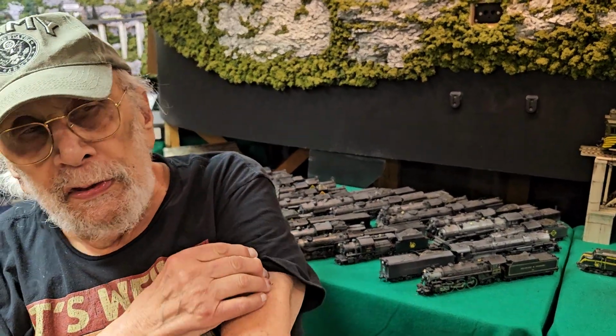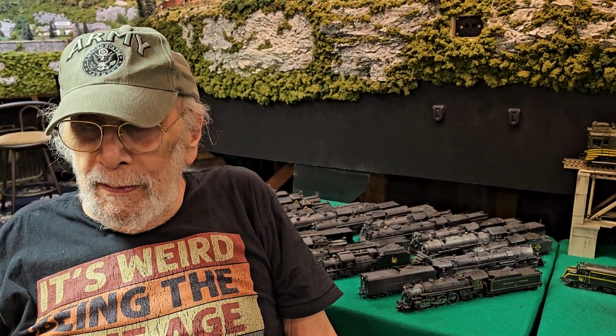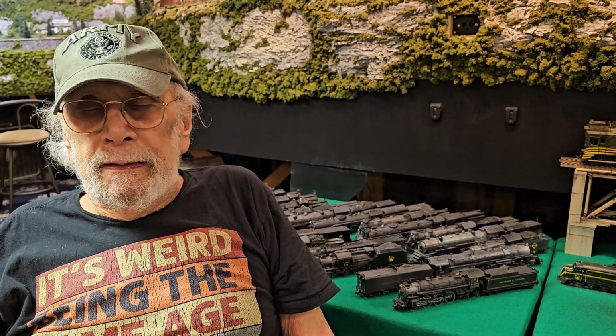It was myself, Scott Nichols, Joe Moltz, and Sam Talbot. We got there, and the benchwork was up, but he just had a huge loop of Lionel trains running around, and a huge rectangle. So we ripped everything out, started from scratch, added more intercostals. The only thing we used was the actual benchwork. Everything else was scratch built from start. Went through about 20 sheets of plywood, did all the cutting in his garage, and did all the roadbed up there. It was a once around layout that became a 3 times around, and he liked it. He's the nicest guy in the world to deal with, and he paid his bills on time.